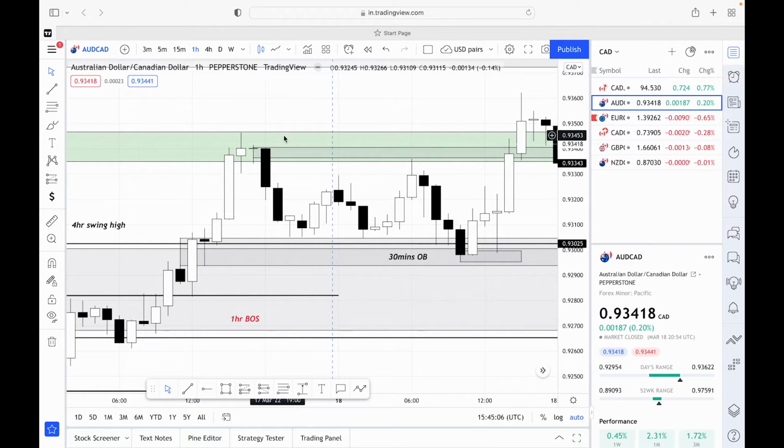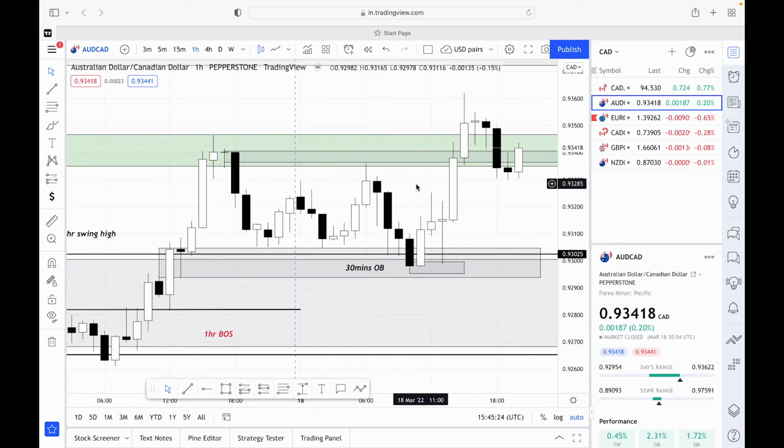So the market got into this 15 minutes supply zone and it retraced, created some equal lows here, indicating liquidity, whatever they like to call it. But that's not my interest. I'm not trying to define terms here. We'll put into that very level.